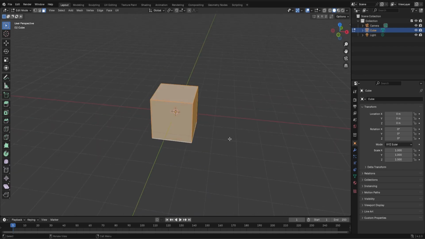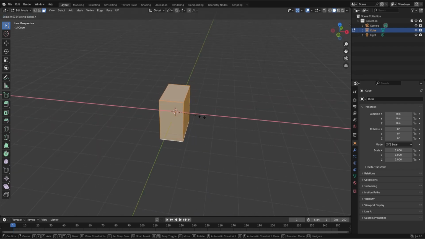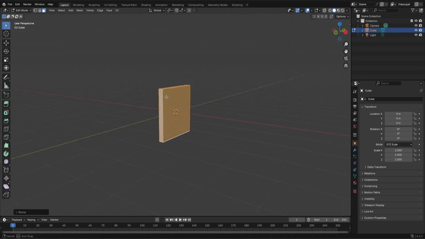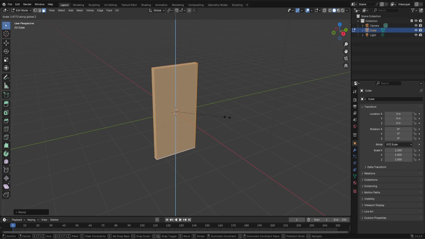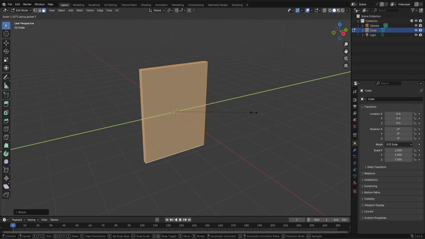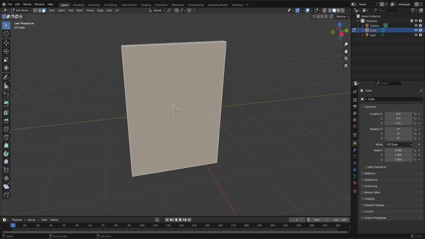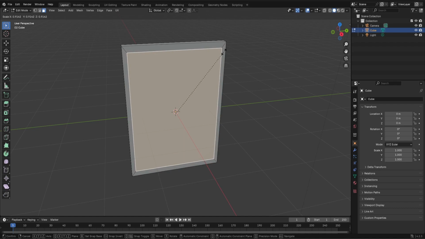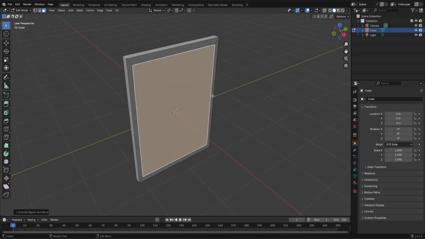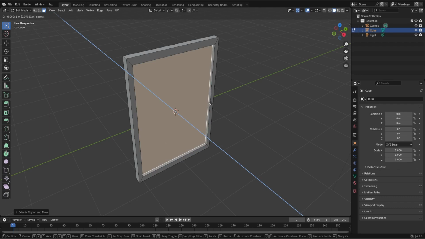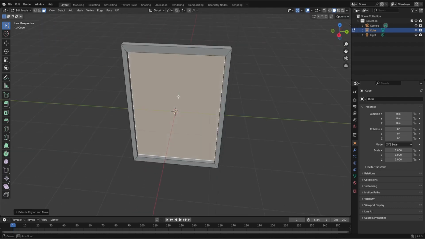I'm going to make it into a frame very quickly by using the scale tool, by pressing S and then selecting its axis, and just pulling it out. Then again I press S for scale, grab it with the axis and pull it in. Here I'm going to do E for extrude, S for scale, and pull it in so it's cut into the thing like that. I'm going to do the same again: E for extrude, and pull it back like that. And we've made a frame.